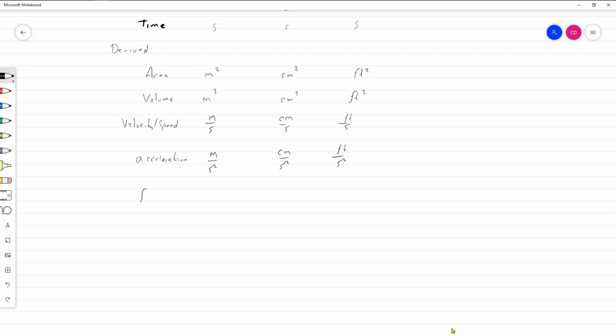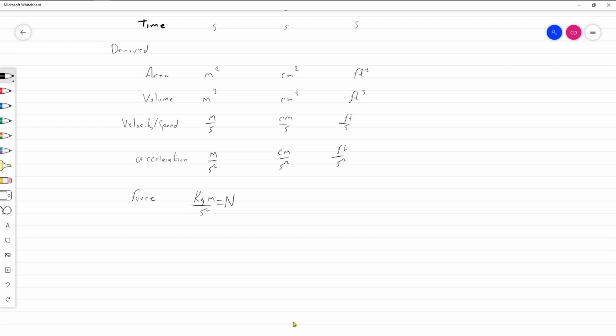One of the ones we're going to use fairly often is force. Force, if you have to define it, is a little difficult because most books do it as a push or pull. That's bugging me. Let me correct that. But force, and you may have seen this equation before, can be treated as mass times acceleration. So in the SI system, mass is measured in kilograms. Acceleration is in meters per second squared. So in the SI system, force is measured in kilogram meters per second squared. That's kind of a mouthful, so we give that a name. That is a Newton. A Newton is just the term for kilogram meters per second squared.